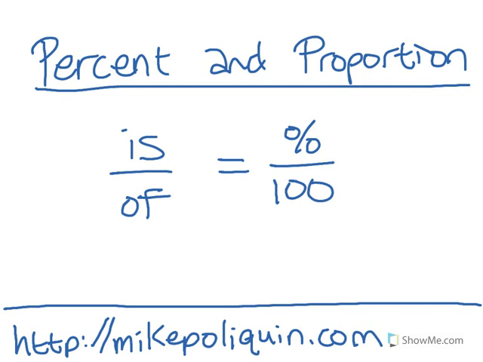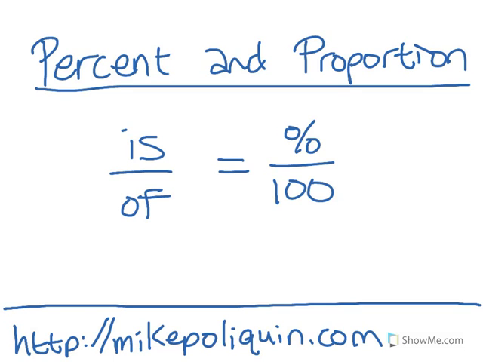In this ShowMe, I'm going to demonstrate one method of solving problems involving percents. There are a number of great ways to do this, including just directly translating word problems about percent into equations. I guess that's kind of what we're going to do here, but we're going to translate them into a special kind of equation. We're going to translate them into proportions. We're going to restructure the content of questions into two ratios that have to be equal.